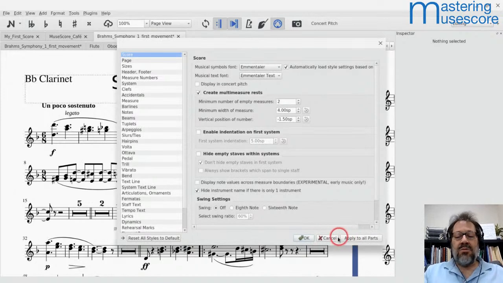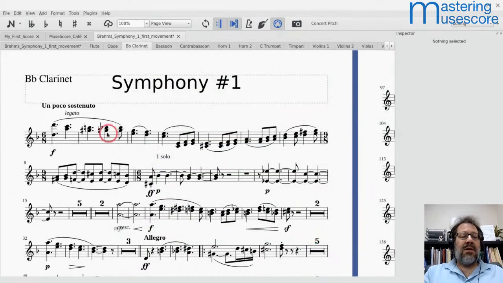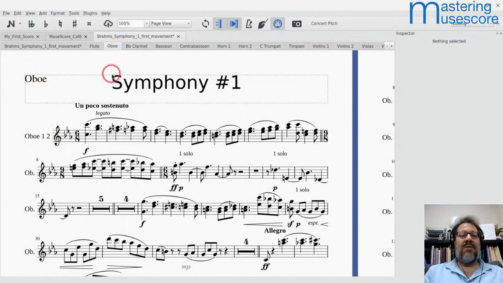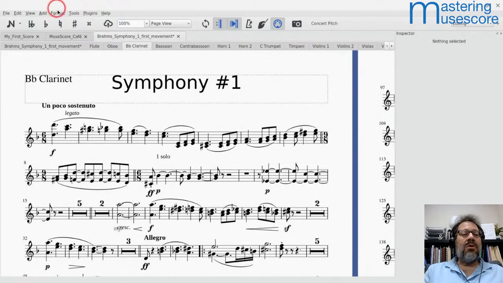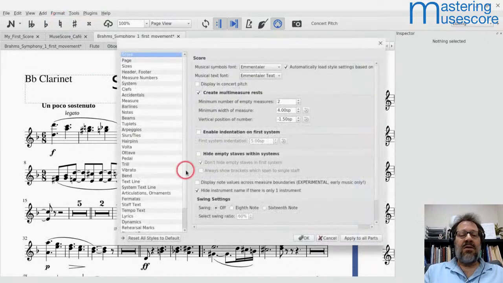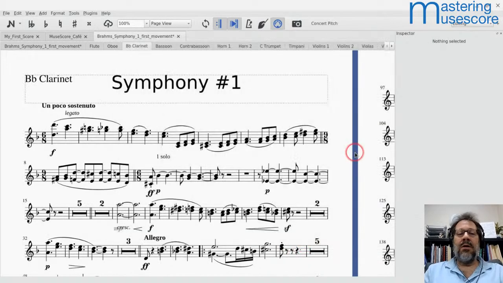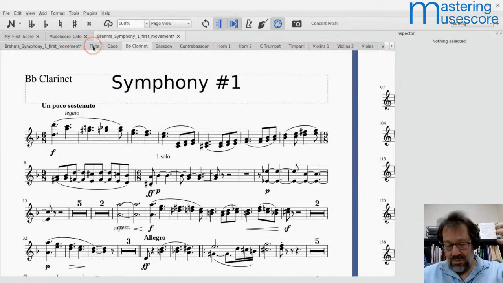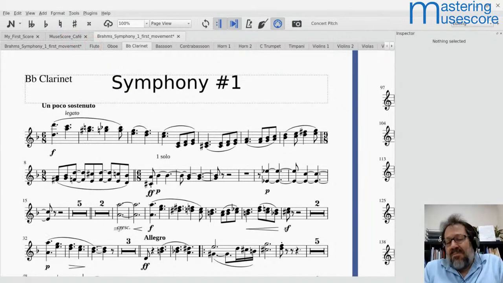Now, if I don't do that, let's see what happens. Here's the clarinet part, and you see there's no staff names. But if I go to the oboe, there are staff names, right? So what I really want to do is come here to Format, Style, and hit that button that says Apply to All Parts. When I do that, and then hit OK to close the dialog. Come on, close dialog. There we go. It takes a minute to apply to all those parts. So that's my system not really handling a 100-page score and all the parts.